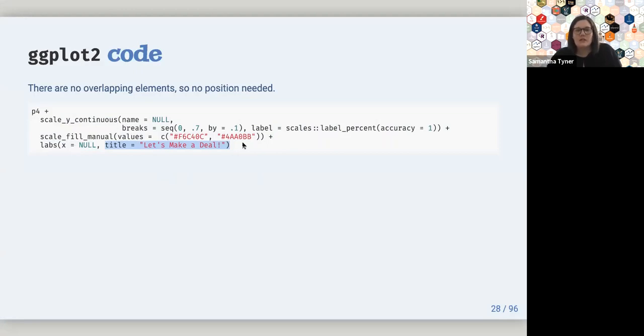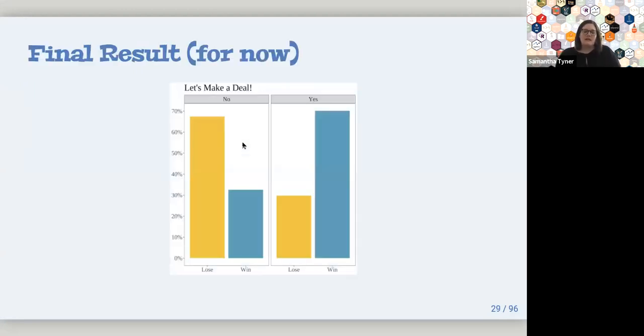Okay, so let's see the result. And here is our final result. You can see that it does not look exactly like what we had when we started, and that's because we're going to talk about some more advanced stuff with using fonts later on. And so, yeah, you can see that it looks pretty much exactly like what we had in the beginning. So that's great. And now we'll go into more detail.